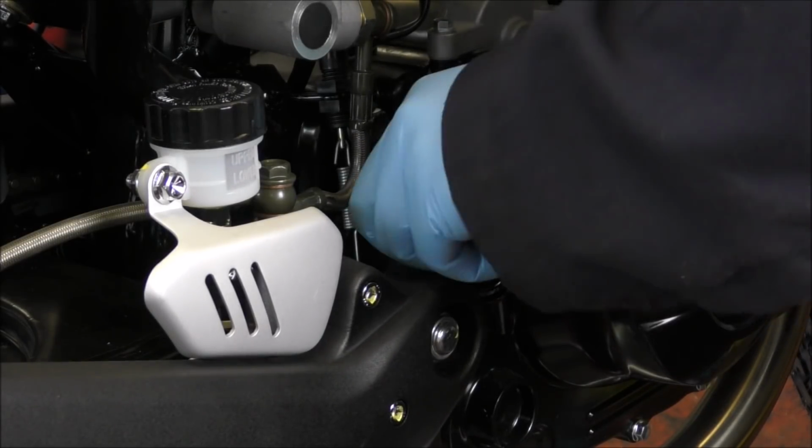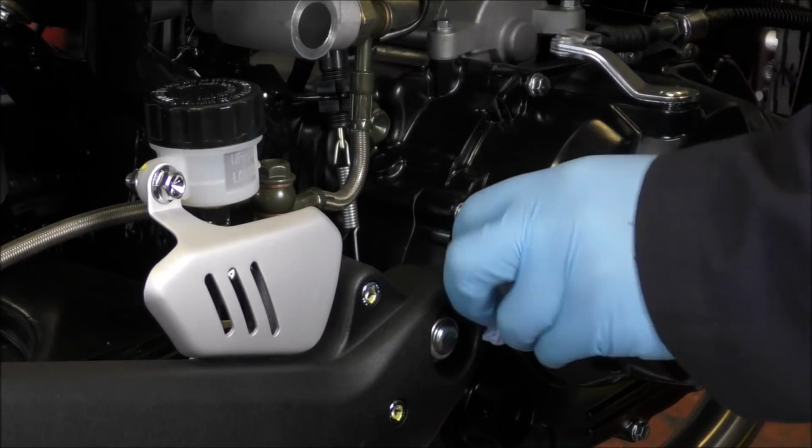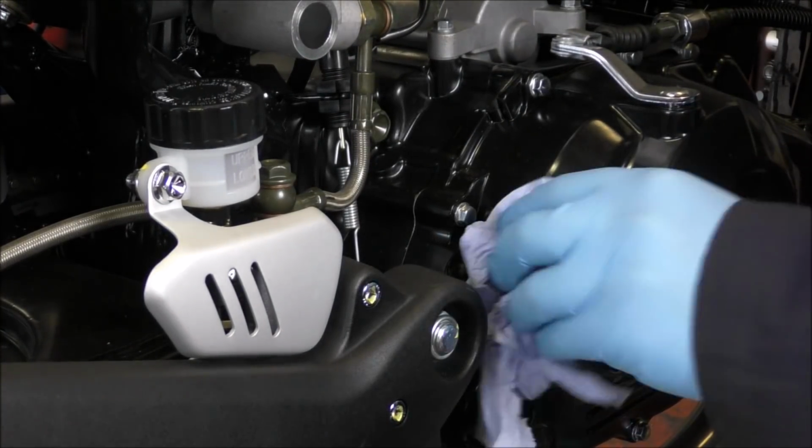Now, some bikes do come with transport oil. These ones don't. So you don't have to change the filter and you don't have to change the oil. You just have to check it and top it up if necessary.